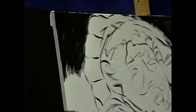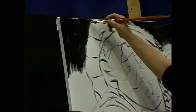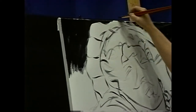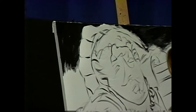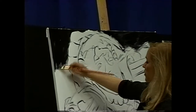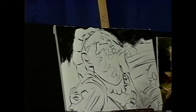I'm going to do another one of these that's in warm colors, and when we do the next show, you'll be able to see the difference in moods strictly by warm and cool. The trick is for me not to go back into this and warm it up. That's going to be the hard part. Okay, do I want to take this a little bit further down? Maybe, but not yet.